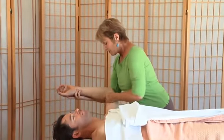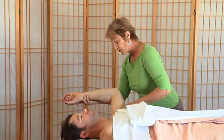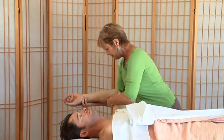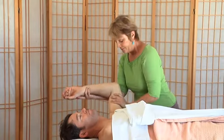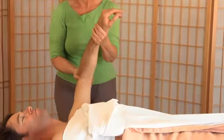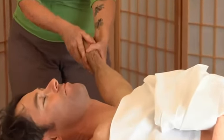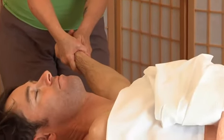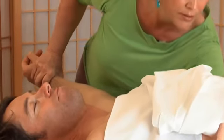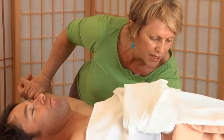So again, I want to be really aware of the client's heightened awareness of this site here where the brachial plexus comes through, that I'm not going to be putting too much pressure there. I'm going to give him a little bit of a stretch here. And I'm going to remind him that his arms are really connected with the lower torso by way of his latissimus dorsi. So I'm just going to come down, do a nice lunge into the area just above his sacrum.